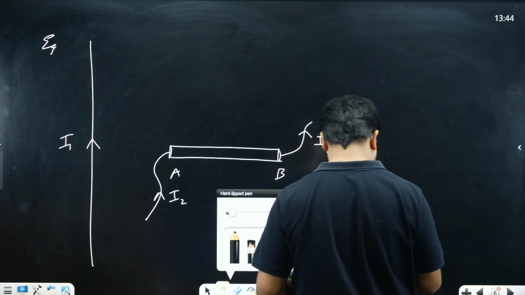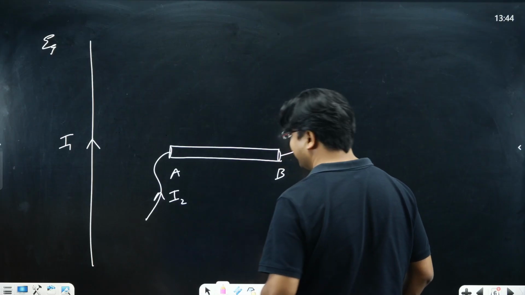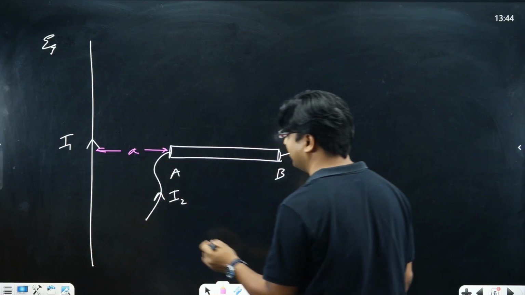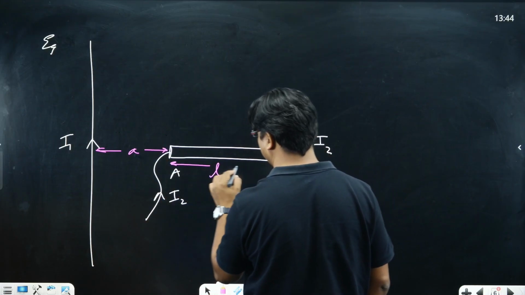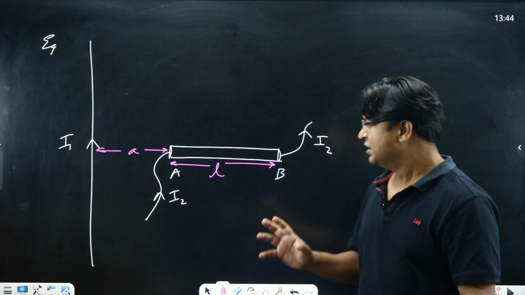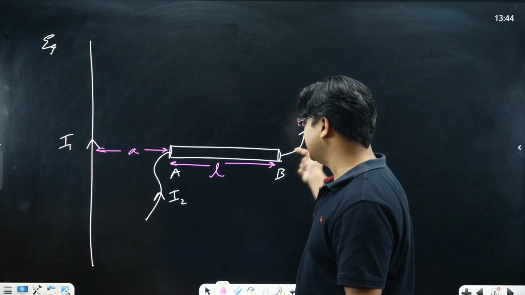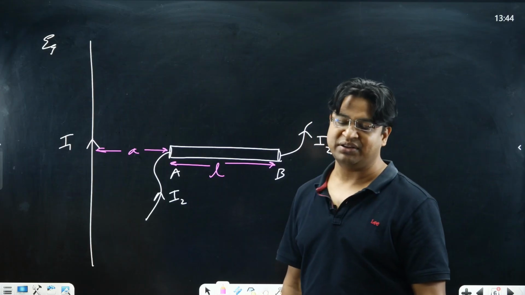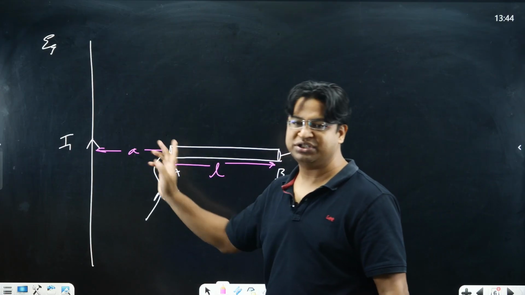There are two aspects to this question. We can talk about things without mathematics, and we can talk about math also, but let me first talk without the mathematics. Okay, so guys, this is the situation. I hope you realize that this rod and the wire are in the same plane. They are coplanar, but they are perpendicular to each other.